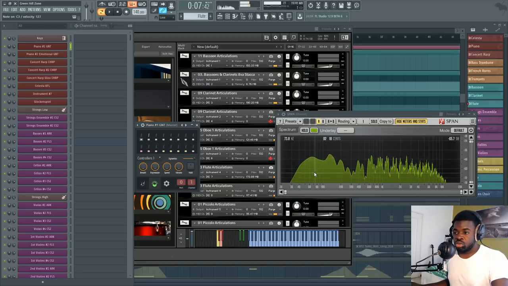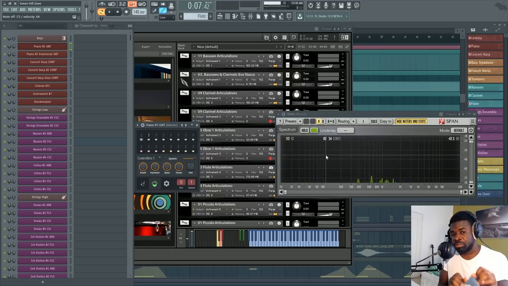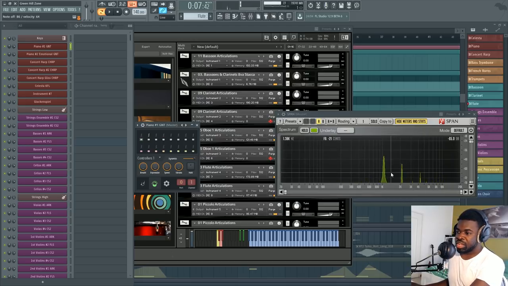So what we're hearing is the fundamental plus all the different harmonics, and it sounds very warm and very full because we're hearing a bit of the frequencies that belong to other notes as well. The string of the piano that is resonating with this note is thicker, so it has that fuller sound. While when you go high, the string is thinner, so the sound is more precise. It's like this. And you see, it doesn't have all of those leftover frequencies. It's very precise. What you see is the fundamental, and then a few repetitions of the fundamental. They are harmonics too, but they belong to C way more than all of these leftover frequencies.